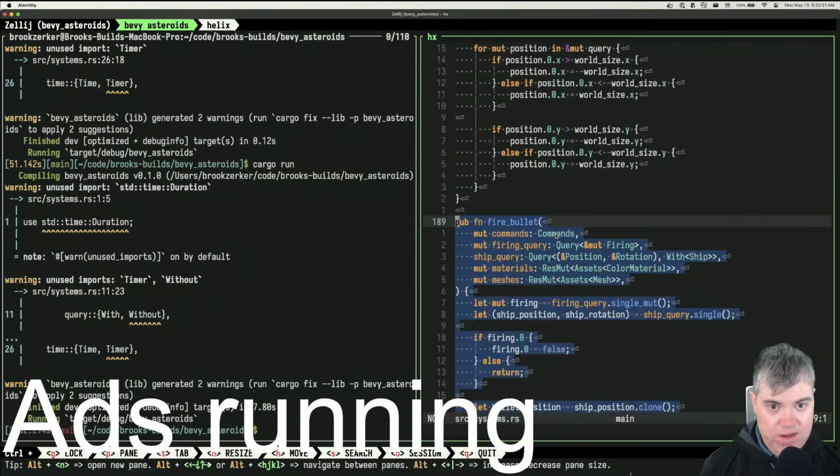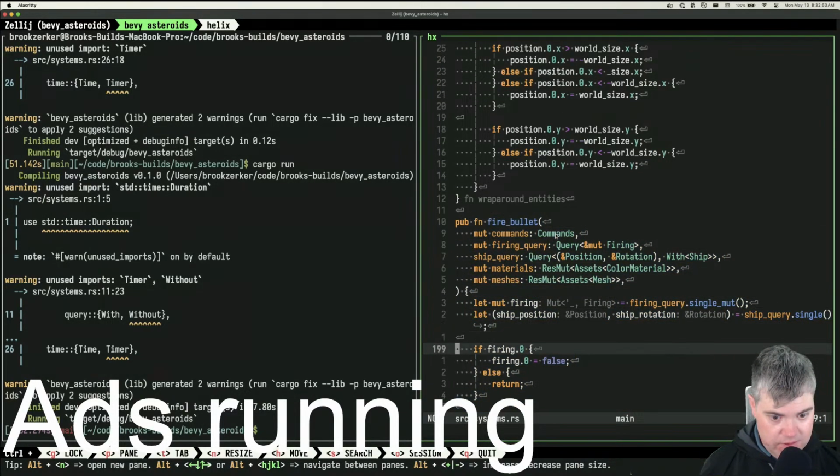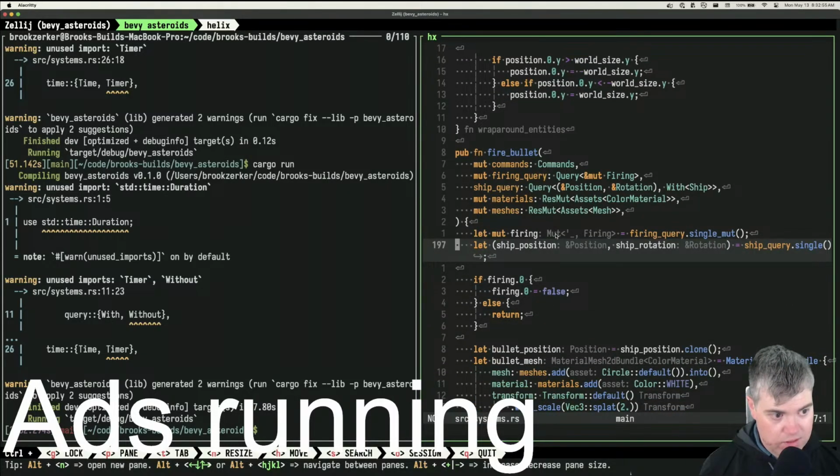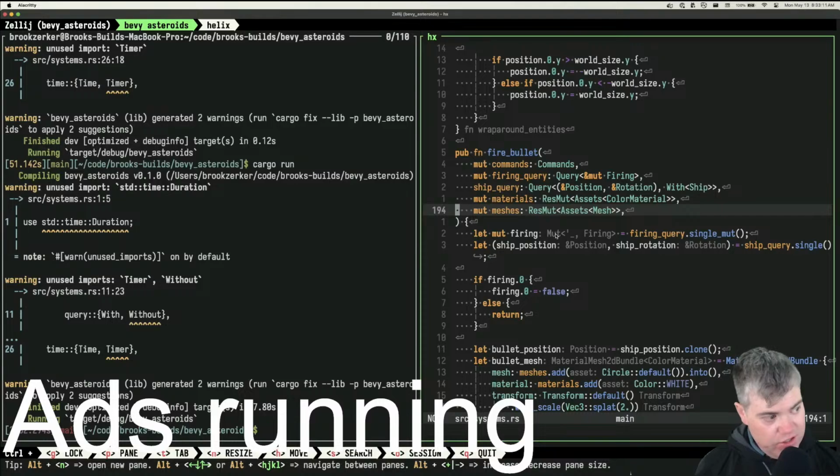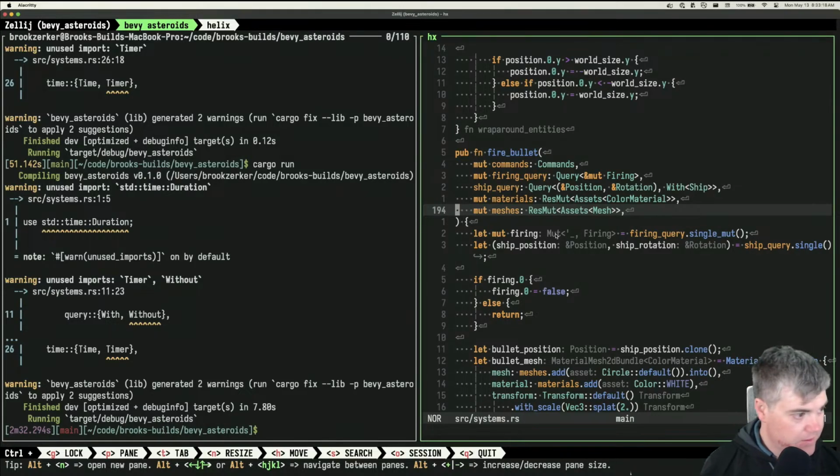So currently we have this fire bullet. In fire bullet, I'm getting commands, a fire query, a ship query, materials, meshes. Oh, are ads done? I think ads are done, or at least Twitch tells me ads are done.